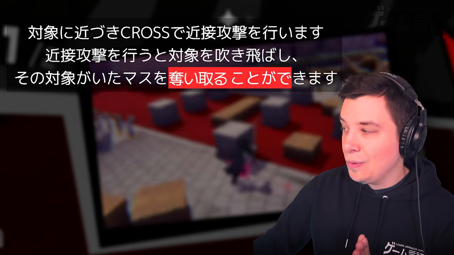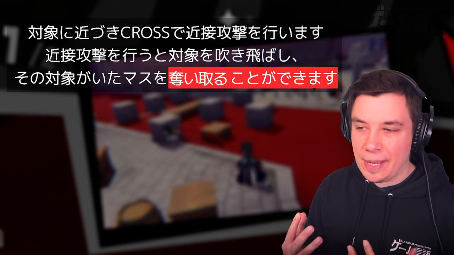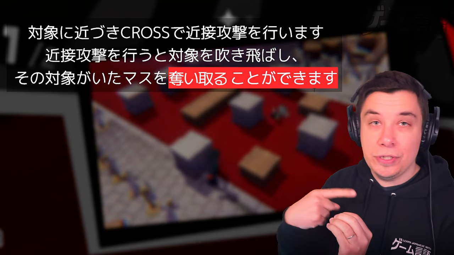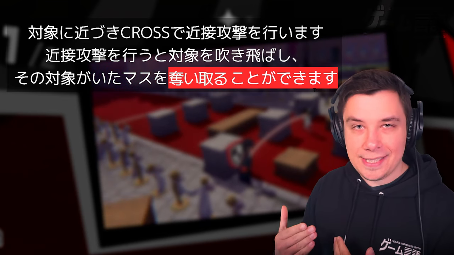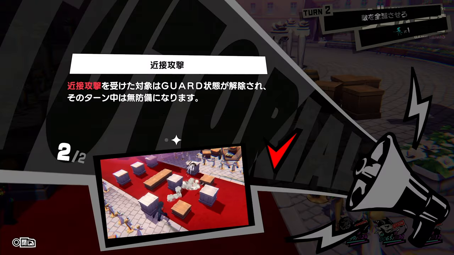Ubai toru koto ga dekimasu. You're able to steal it. So if you actually have a look at the animation that's happening right now, when he attacks, he actually steals his spot and pushes him back. And so you can see that's an interesting bit of strategy that you can use, is that when you physically attack someone, you can actually push them back and steal their spot and their cover.